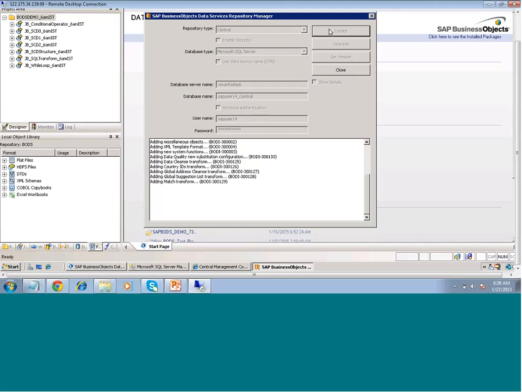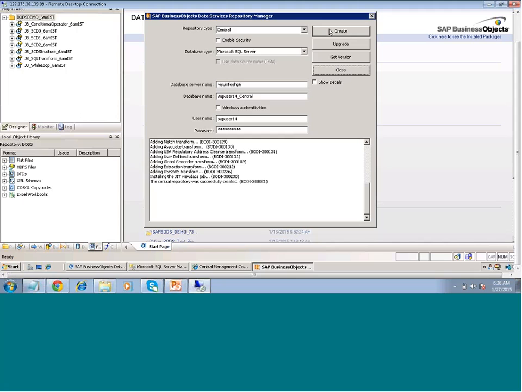Now it is creating the central repository. Now the central repository is ready for the multi-user environment. Then this part is completed, and we are already logged in to the Central Management Console.